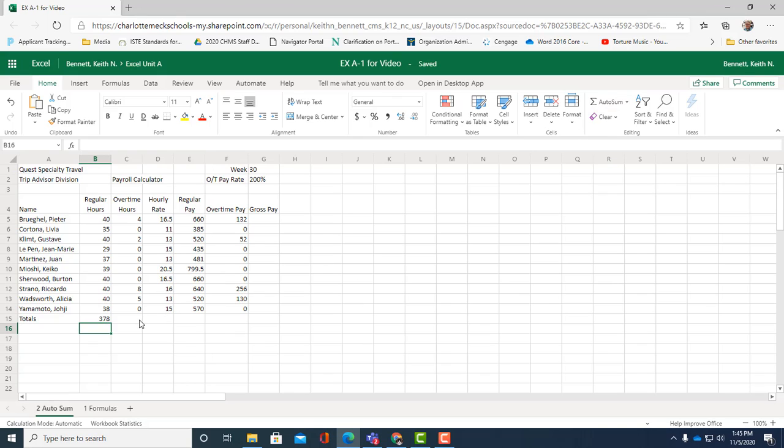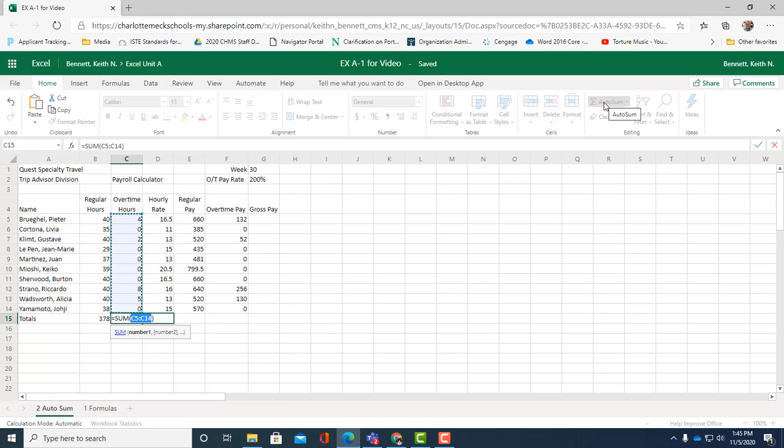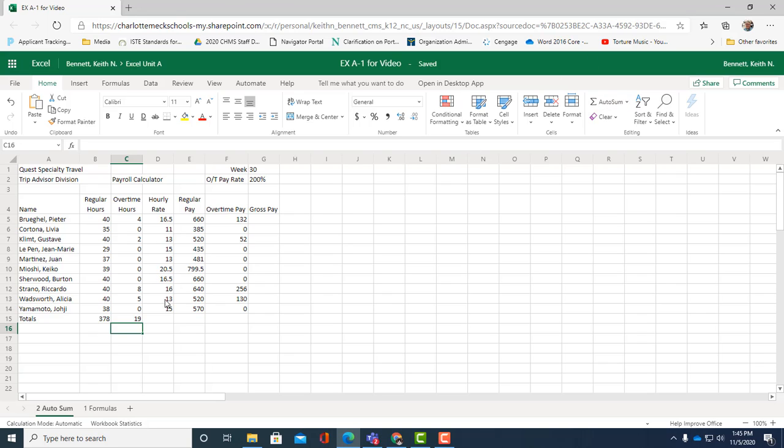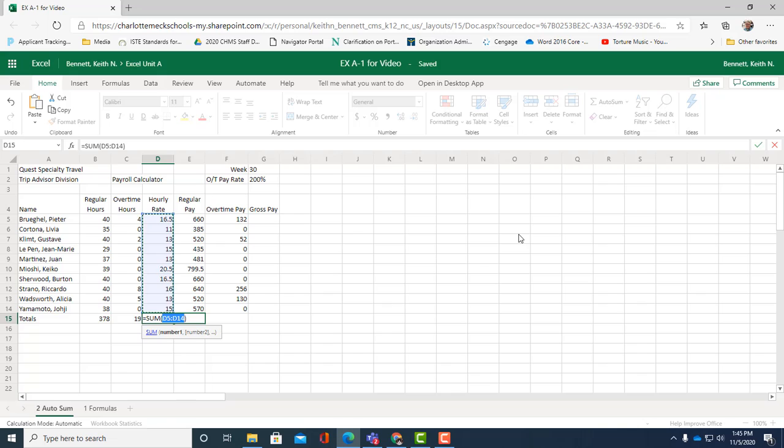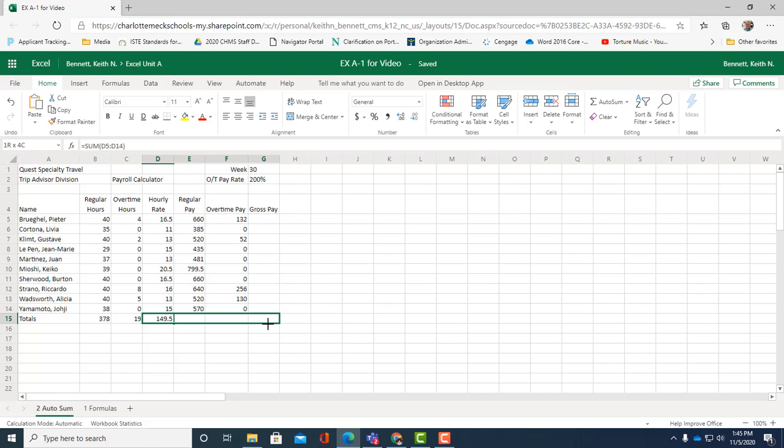And you can come over here and repeat this process. I'm going to click AutoSum again here, and again, those are the correct cells we want to add up. And then I want to click over here and do it one more time. And I hit enter. But this time I want to click on this cell, and like we did in the last lesson, I want to use the fill handle feature and drag this across, and I actually want to drag it through this empty cell on G15.